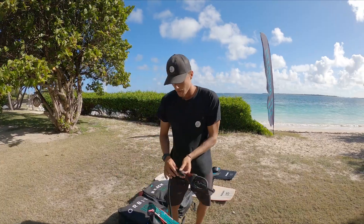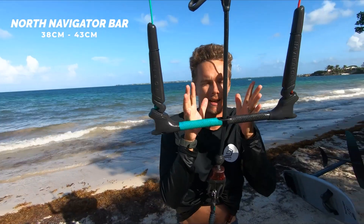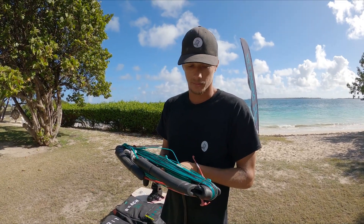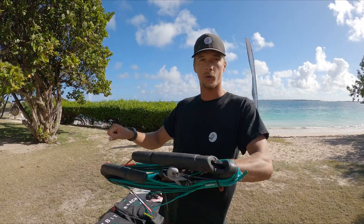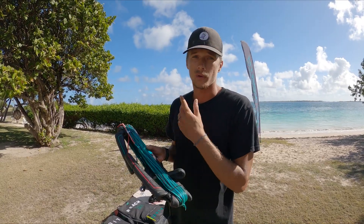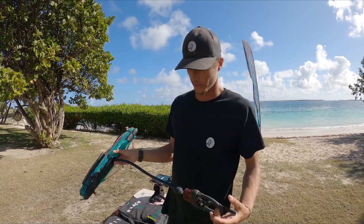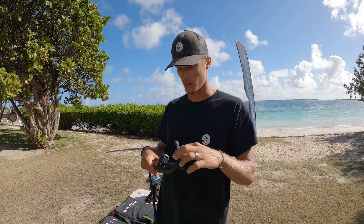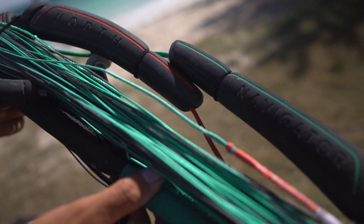Next up we're going to talk about bars. I actually ride the smallest bar in the quiver — this is the 38 centimeter, I think up to 45 or 42 or something like that. It's a small bar. I've kind of always ridden small bars and this is because of my background doing a lot of wake-style park riding — you kind of just ride a small bar because it's more like a wakeboard handle versus a big steering wheel on a big kite bar. I still really like the small kite bar. I run this on all sizes — Orbit, Reach, whatever I'm doing. North makes one of the best bars on the market, super clean, only the stuff you need. Awesome quick release — makes it super easy when teaching lessons. Port starboard, so if you're into sailing, that's awesome.